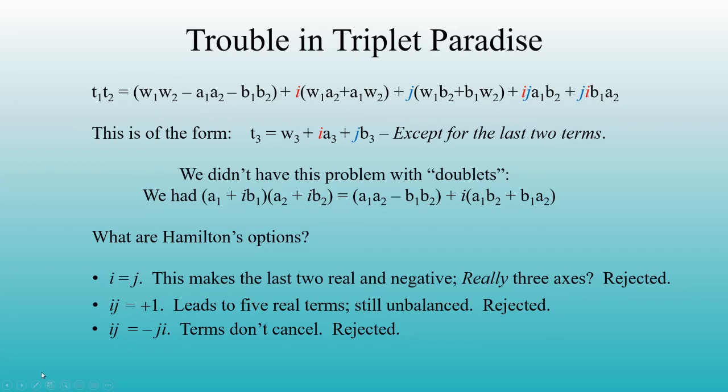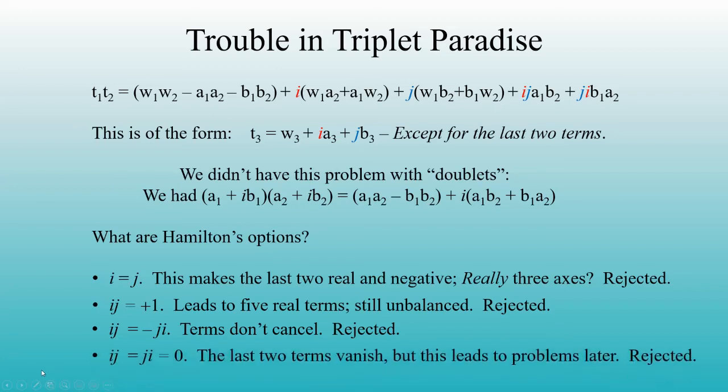We can perhaps start to smell Hamilton's desperation. All right, let's take the gloves off. How about if we discover that ij and ji are both 0? That would solve the problem, wouldn't it? Well, it would eliminate the two troublesome terms, but you still have an asymmetric number of terms in each group, 3, 2, and 2. According to Crow, Hamilton spent a lot of time and effort exploring this route, but apparently it led to other problems later on. He eventually rejected it as well.